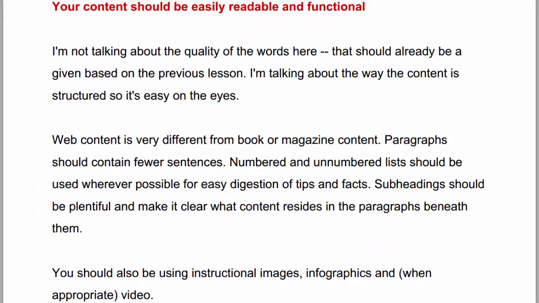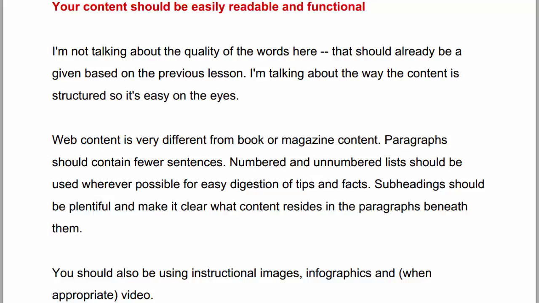Number 2. Your content should be easily readable and functional. I'm not talking about the quality of the words here. That should already be a given based on the previous lesson. I'm talking about the way the content is structured so it's easy on the eyes. Web content is very different from book or magazine content.